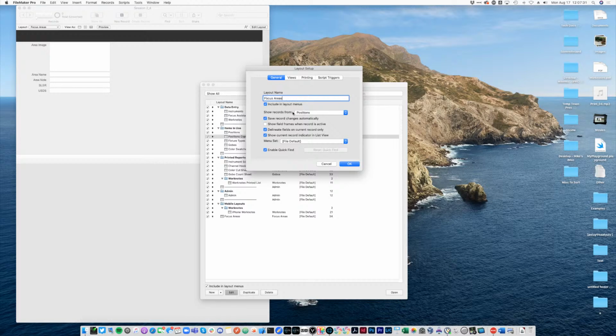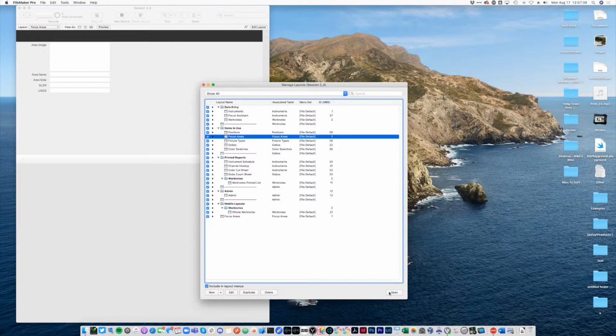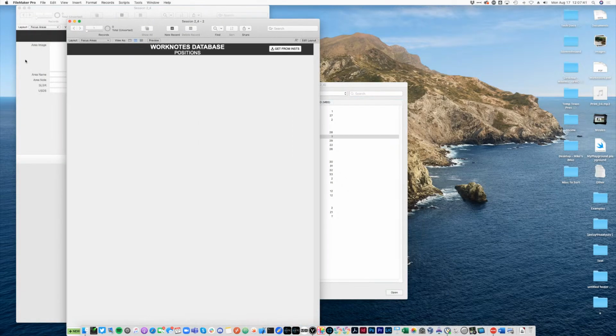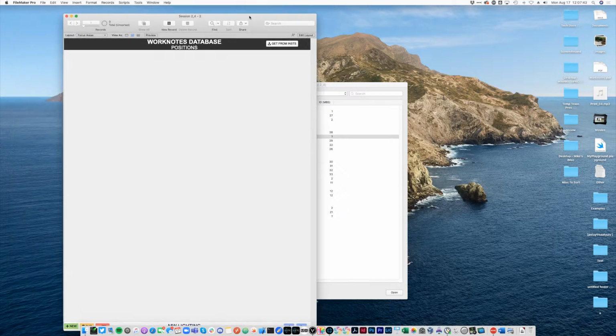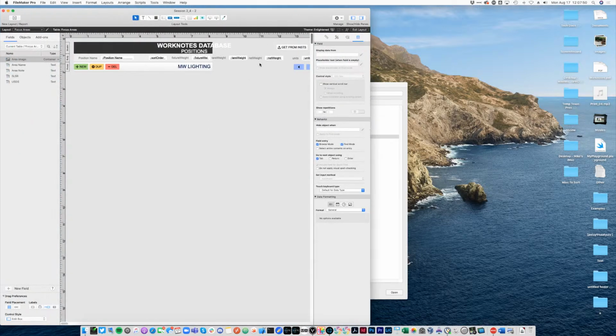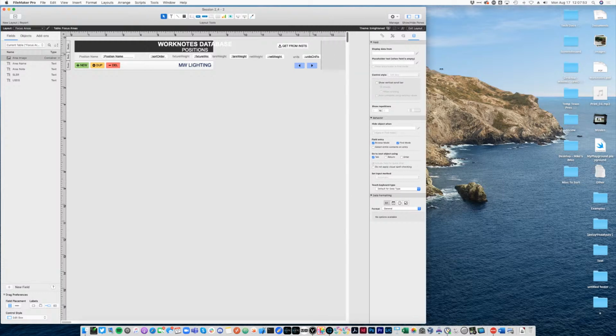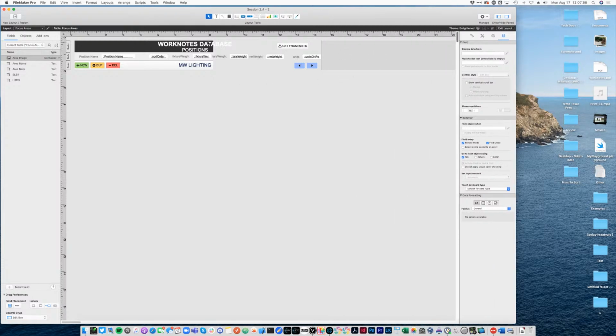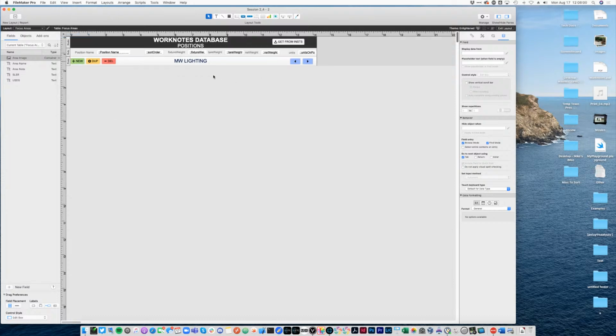And I'm going to make sure that I'm looking at records from my focus areas table. So focus areas, focus areas. And then I'm going to open it up. And as soon as I open it, I'm going to close the other one so I'm not working in the wrong thing. Okay, and now I'm going to go into my layout editor by doing Command L, and I'm going to start rearranging some of the stuff that's on here. So right away I see, okay, well, my page margins are turned on, so that's kind of annoying. I'm going to turn that off. That looks a little bit better. And let's say focus areas.